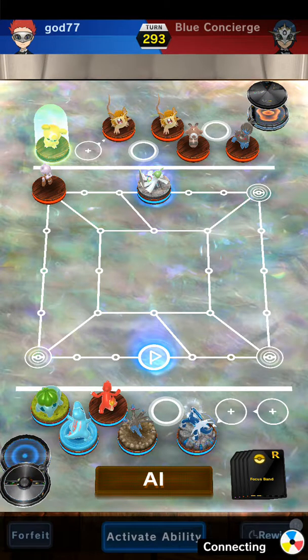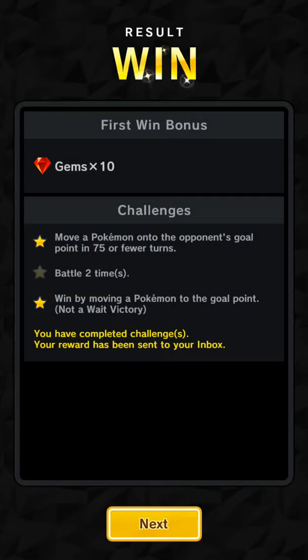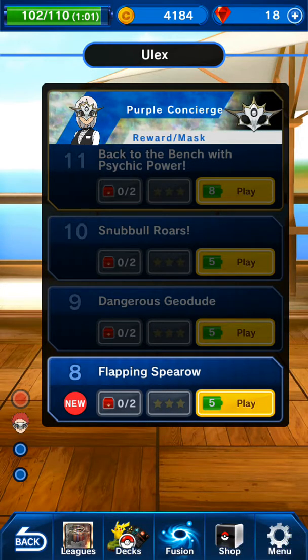What do we win for beating the boss? We won XP and money. And we also won gems. Awesome. Alright, yeah, I forgot about this. Fletching. Okay. Don't know what exactly I'm gonna do with the fletching, except probably use it for a fusion. That's what I tend to do with all the ones I don't want. Okay, so apparently we still have one more way to go up before we can find out the final boss.